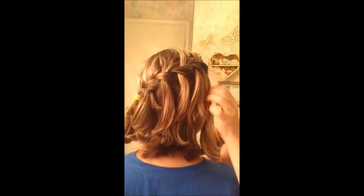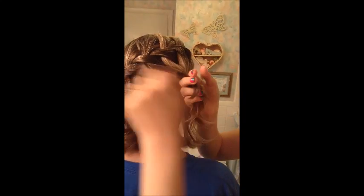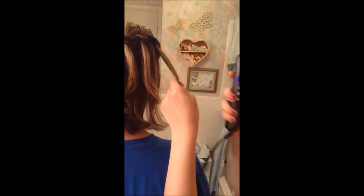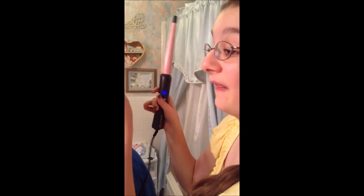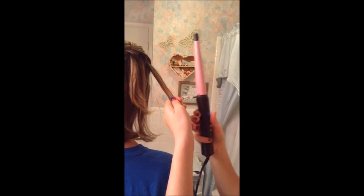Now we're going to start curling. The best way I like to curl this hairstyle is to go back and find all the sections that I dropped. I'm going to start by curling these sections because that is the perfect size I'm going to need. I've already heated my curling iron — it's on 410 degrees, which is the highest. I prefer to curl on the highest degree because that's what's going to get the most impact in the curl. When I release it, I'm going to hold it for a little bit and that's just going to cool it down.